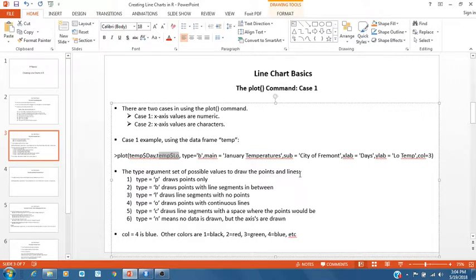All right. And at the very end of the statement, you see col equals 3. Actually, 3 is the color green, and you can actually play with this yourself. 1 is black, 2 is red, 3 is green, 4 is blue, etc. So let's go ahead and issue this statement.